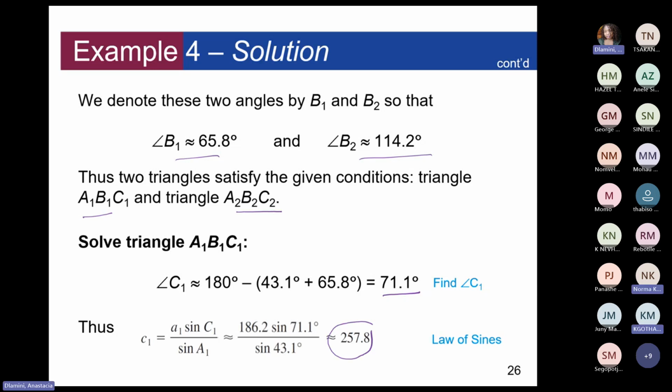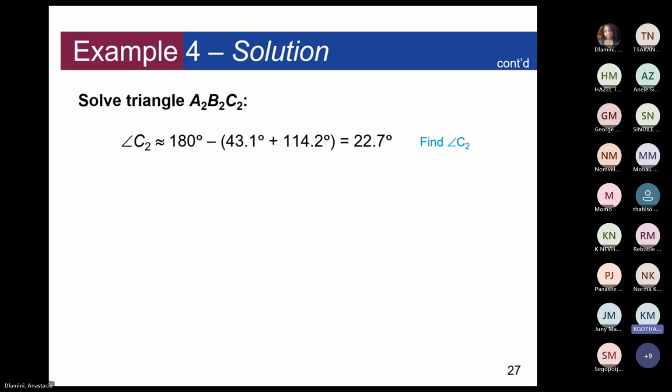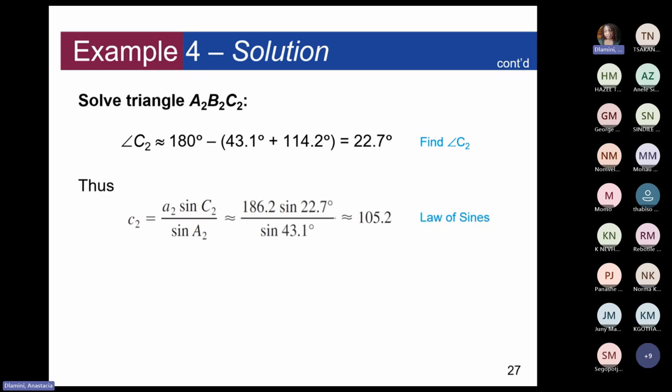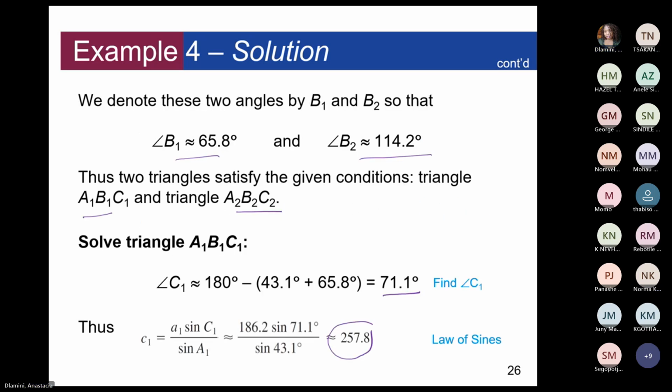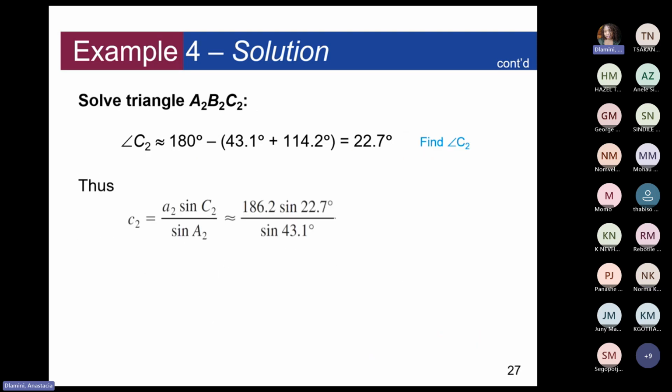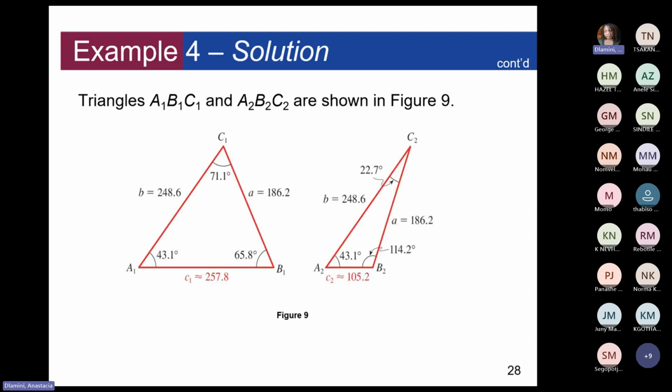Yeah, that's what I wanted to ask. Would it be unchanged if we find the side for C since we have two triangles now? Yes, side for C will differ. One will be longer, one will be shorter. And then we solved and we did get 22.7, and then we found side for C. You see, this one is shorter and this one is longer, 2.257, and this one is 250. There we go. Do you see what I was talking about?